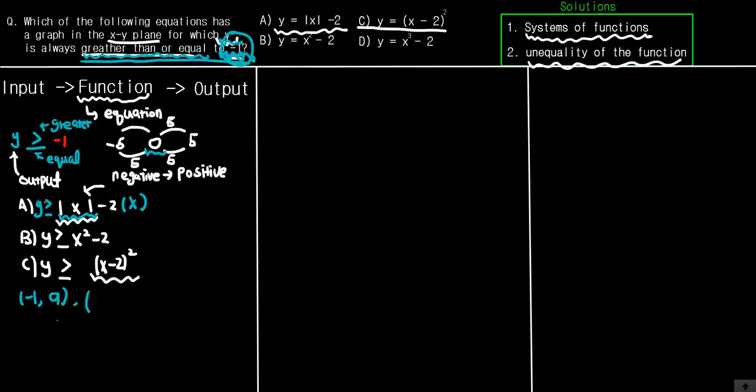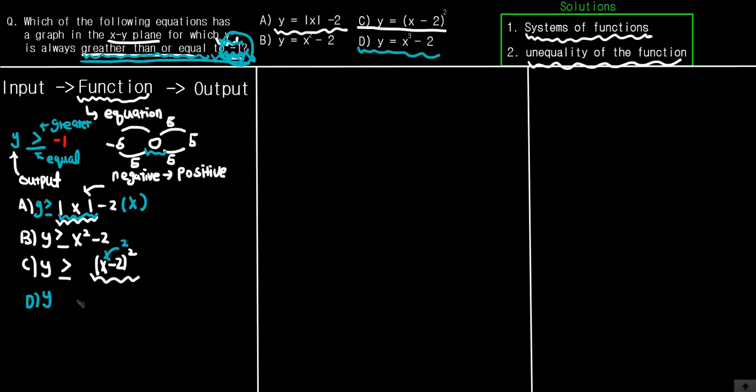Let's think about other points. Let's think about the x value which makes this whole term equal to 0. This is the case when you input an x value of 2. 2 minus 2 turns to 0, and the square will just be 0. Even though it turned to 0, it is still satisfying our original inequality, where the y value should always be greater than or equal to negative 1. So this actually satisfies our inequality, but let's think about d to see if this is right.